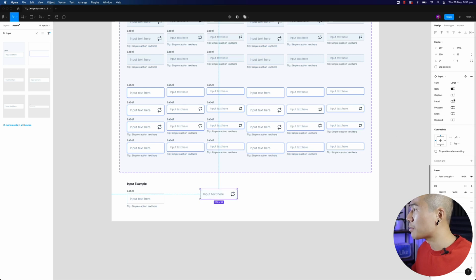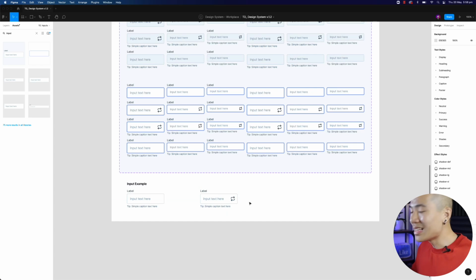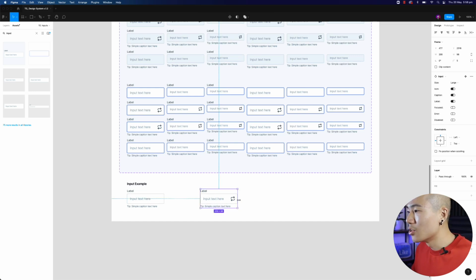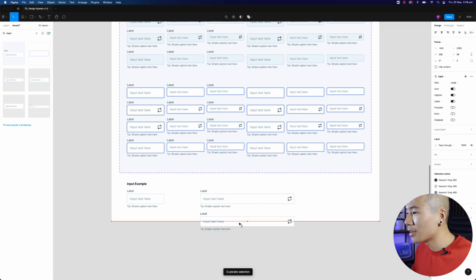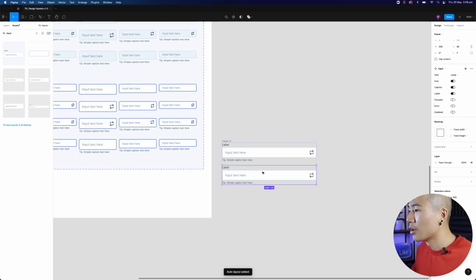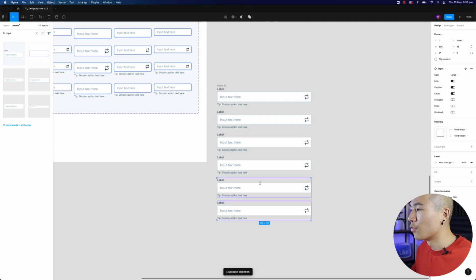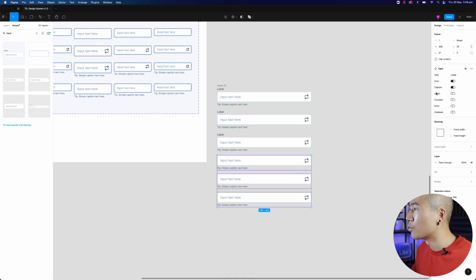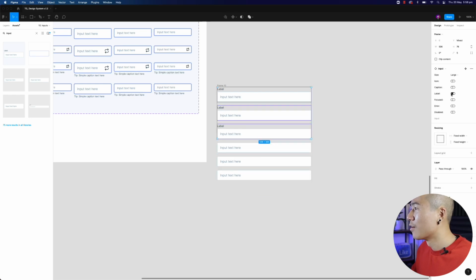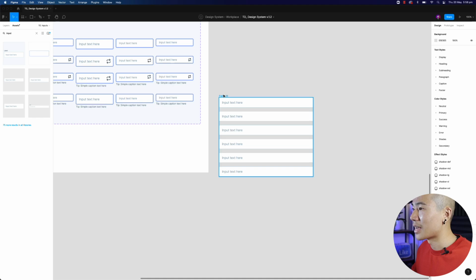Let's go icon, caption, label. This allows my designers and people part of the design system utilizing it to never think about having to create or tinker around with little paddings and trying to move things around to create input fields anymore. You can simply go ahead and just go bang. Let's move this to the side, turn this into an auto layout and just make a form field, right? Make an entire form field within seconds. Turn off all the labels, all the captions and all the icons and you pretty much have an entirely different form field all done for you in seconds.